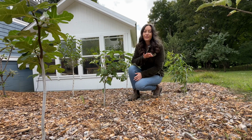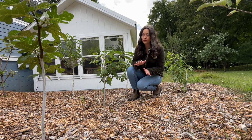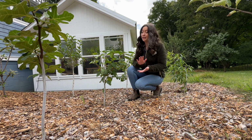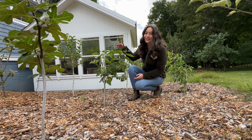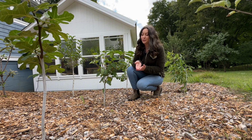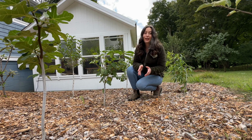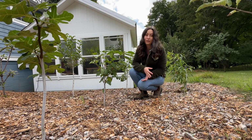So every single one of the trees that we planted from Stark back in the spring is absolutely thriving out here. Because we're doing the backyard orchard culture method, if you're not already familiar with this, you might be like, what the heck is going on with these trees? Like, they're so short, they're basically shrubs. And that's on purpose. With the backyard orchard culture method, we're pruning the trees to keep them extremely small. And this will mean that I get lower yields, but do I really need 300 stone fruit off of each tree? Probably not.